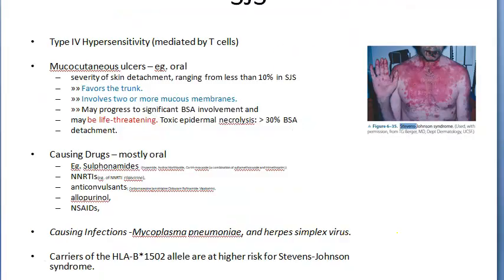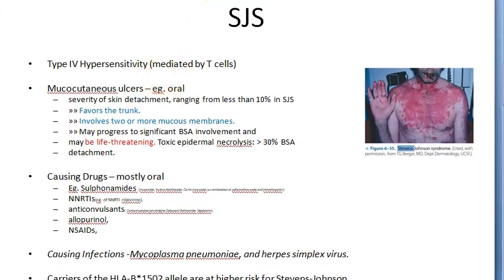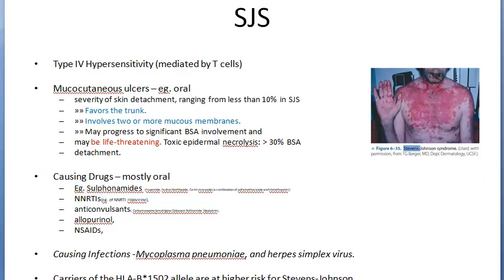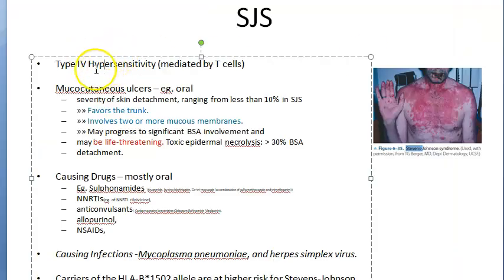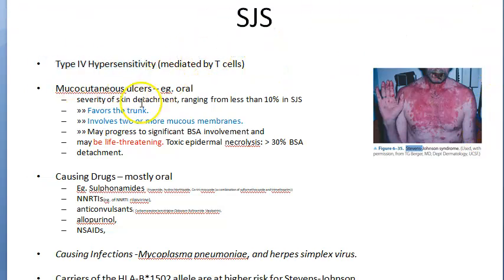In the exam you can directly write the treatment, but Stevens-Johnson syndrome basically, let us say a patient came, and then you were doing some treatment for that patient, and then you notice that after she started the treatment, she's getting these mucocutaneous ulcers. Then you should understand that she's having a reaction to the drug. So that is a type 4 hypersensitivity reaction mediated by T cells. Stevens-Johnson syndrome is a type 4 hypersensitivity reaction mediated by T cells.